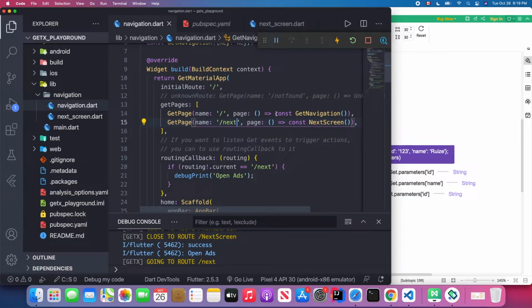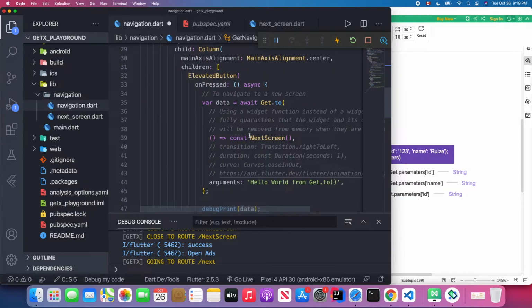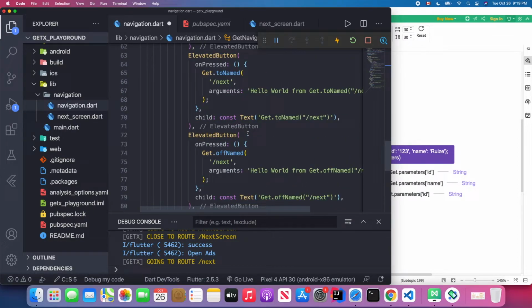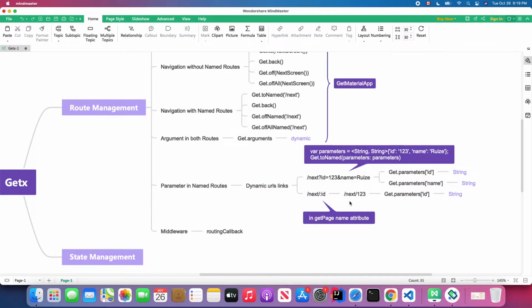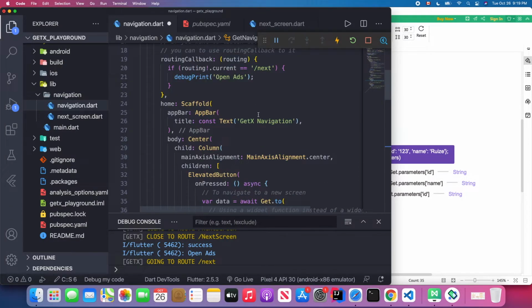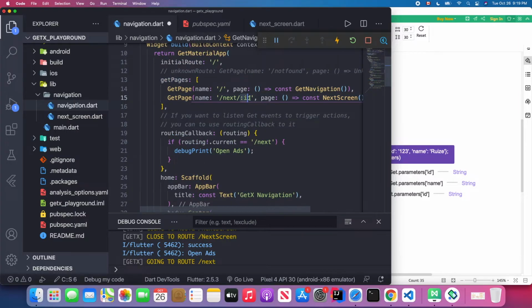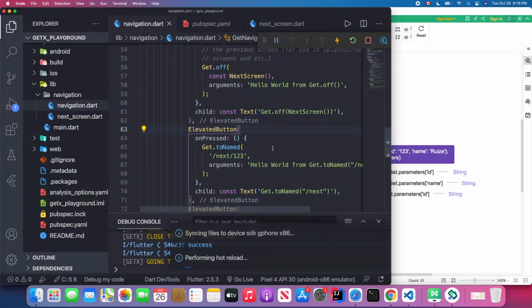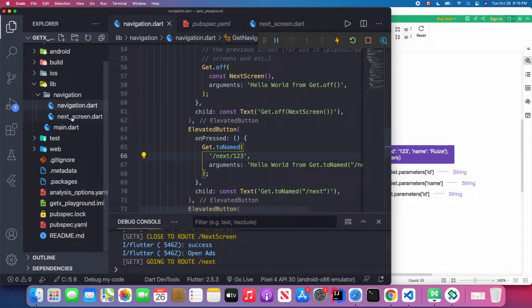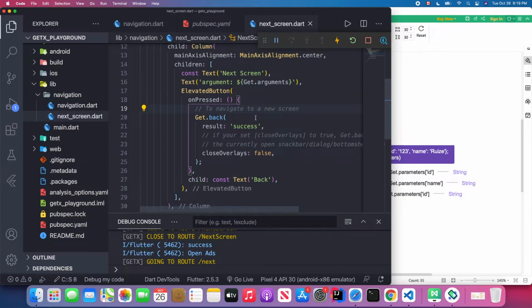So this one is what you write in your route mapping. For example, here, you slash your ID, right? And here, you have a Get.to, right? So you have Get.to name, and you slash 1, 2, 3, and in this way it will actually map this ID to this 1, 2, 3. So we can save in this case and go to our next screen.